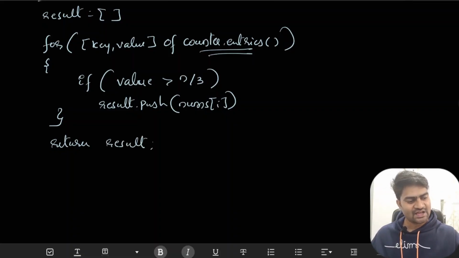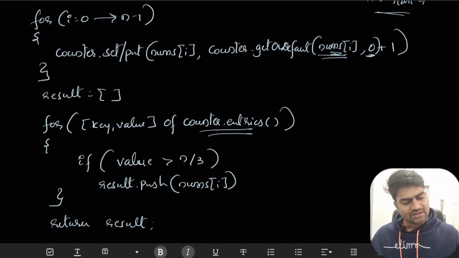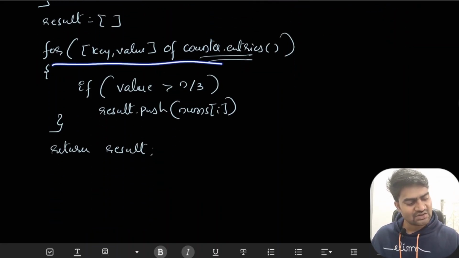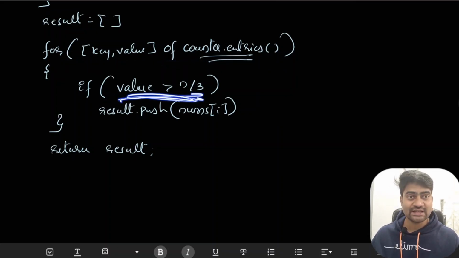So if you see, this particular for loop we used to iterate over the array and we counted the occurrences of each number. Now the second for loop we used to check if the count is greater than n by 3. If that is the case, then we pushed that particular number.